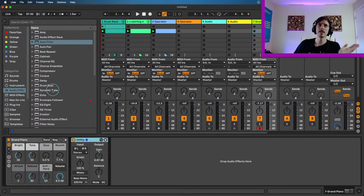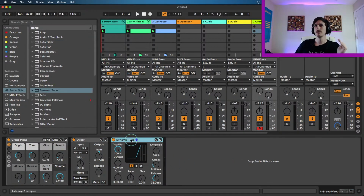The thing that makes the dynamic tube work or not work is making sure you have the correct volume going in, because if you have too much volume going in, you get too much distortion. And if you have not enough volume going in, you have not enough distortion. So finding that middle ground can be kind of tricky, but it can be really nice on sounds that are really dynamic, where you have some parts that are louder than others, and that allows you to kind of get different amounts of distortion on different sounds as just part of the performance of what you're doing.